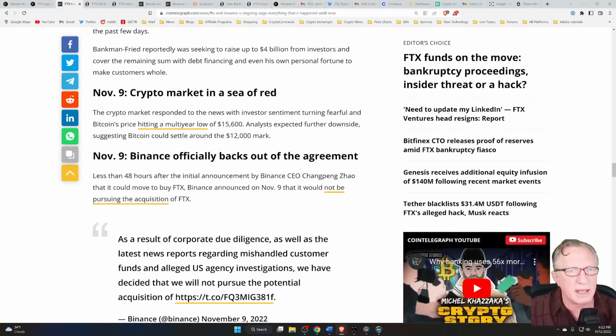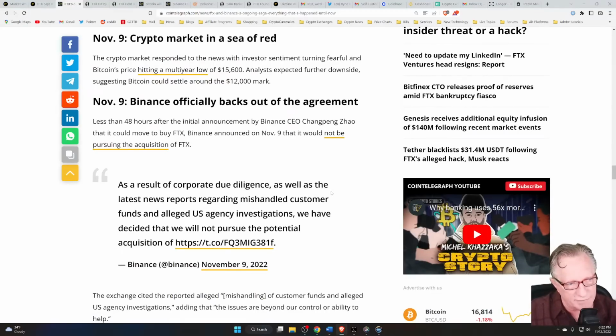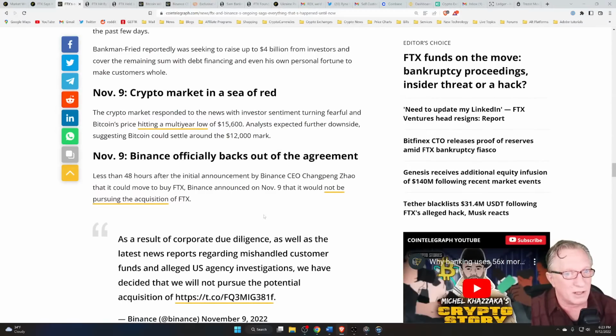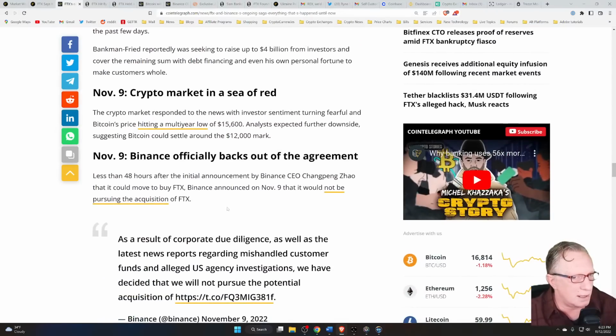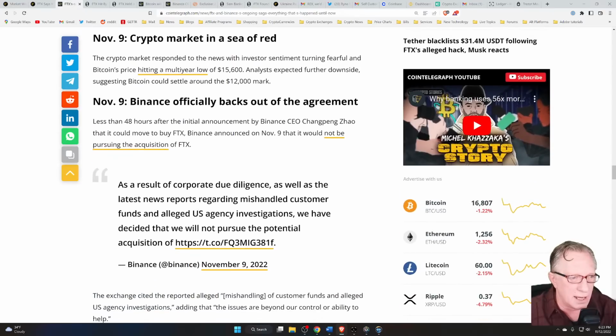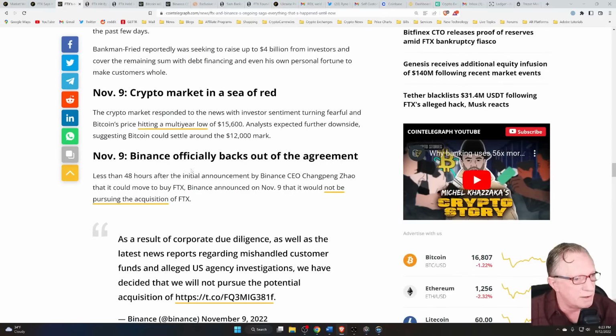And then Binance mentioned that they were going to buy FTX, and they were going to take over FTX and allow people to withdraw their tokens, right? Because Binance has a lot of liquidity, right? So at this point, they were willing to buy out FTX and take over the exchange. So then they looked over the books and due diligence, and Binance said, we don't have the resources to take over your exchange and make your depositors whole. And so Binance officially backed out of the deal.